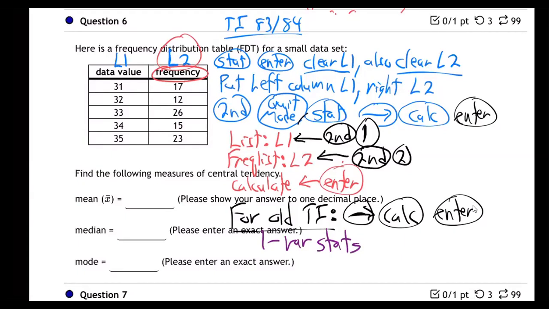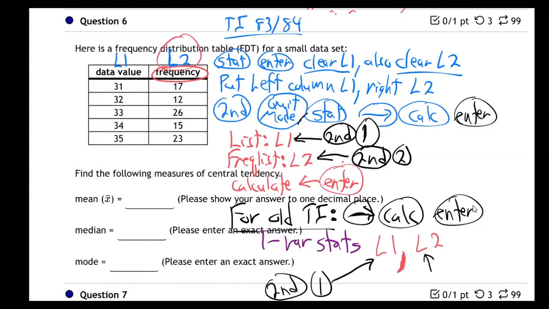If you're getting that, what you want to do at that point is put in L1, comma, L2. To get that, it's the same way I described a minute ago. Hit second and 1, and then don't forget the comma. Comma matters. Let me make that comma big and bold.